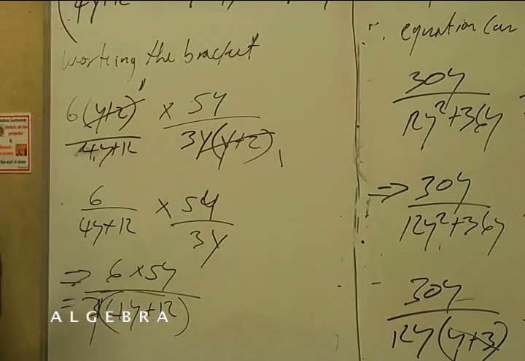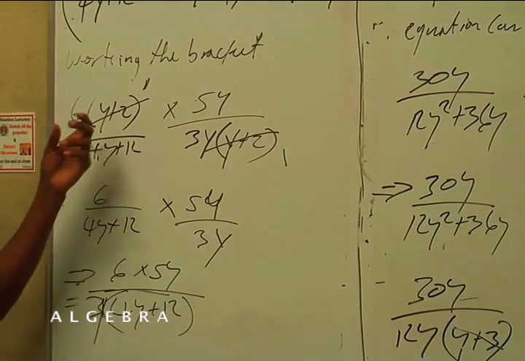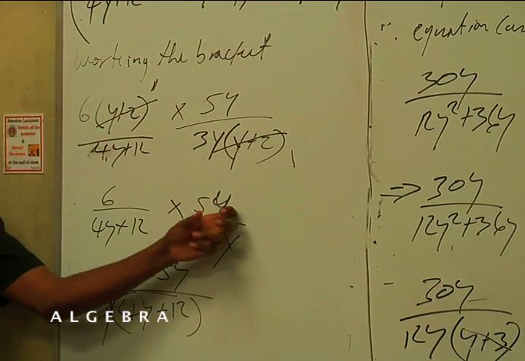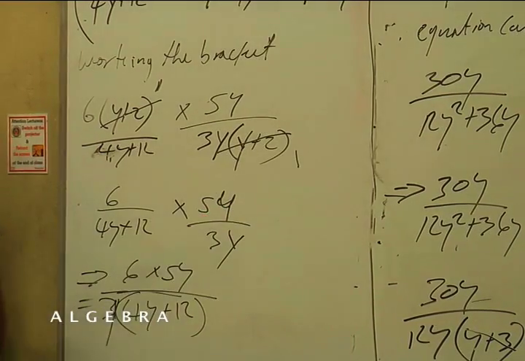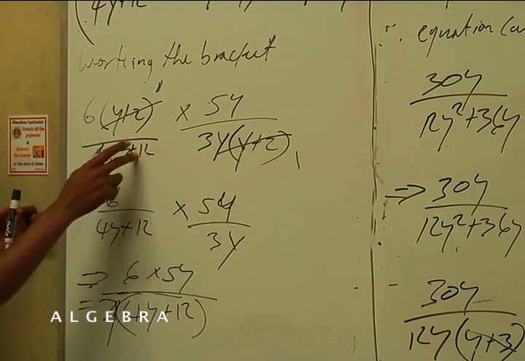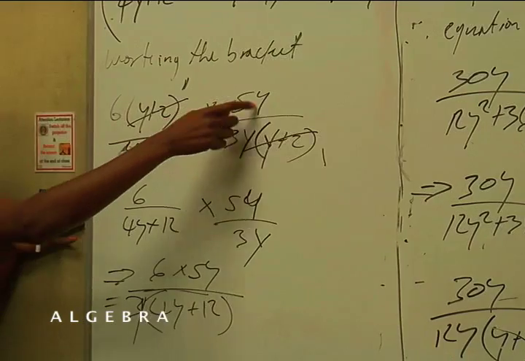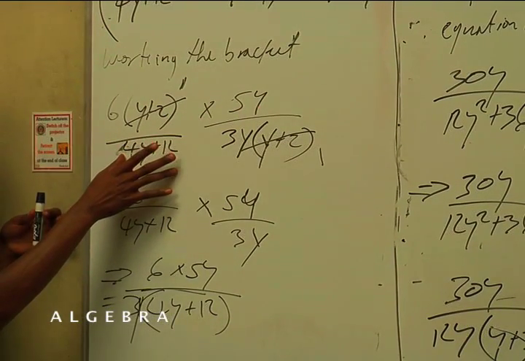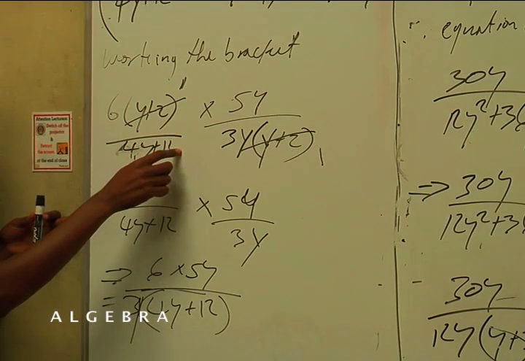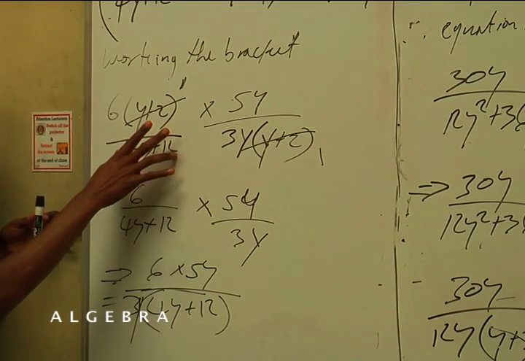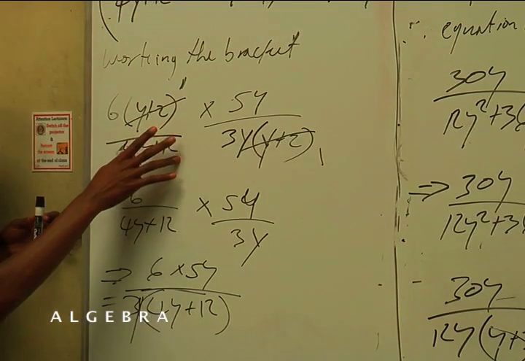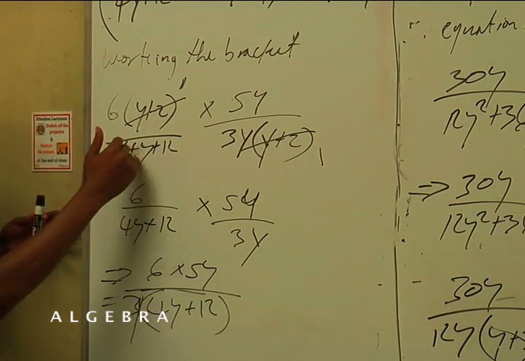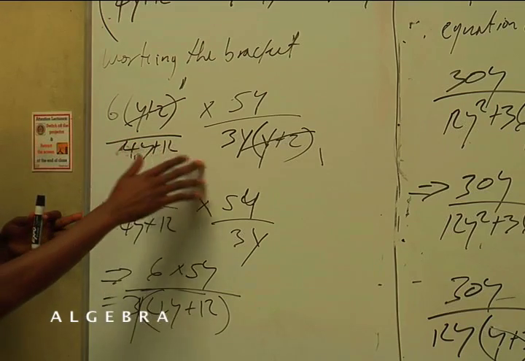Alright. Remember in a fraction, you have to cancel. In a fraction, you cancel something up at the top with something at the bottom. Now, the only thing we could have cancelled out in this is 5y as a factor. I cannot get 5y as a factor out of 4y plus 12. So we never bother factorize this. Even though you could have factorized and continue with it, I never bother because it can't get out of it.